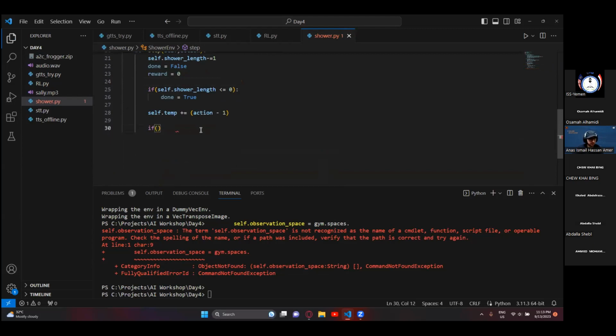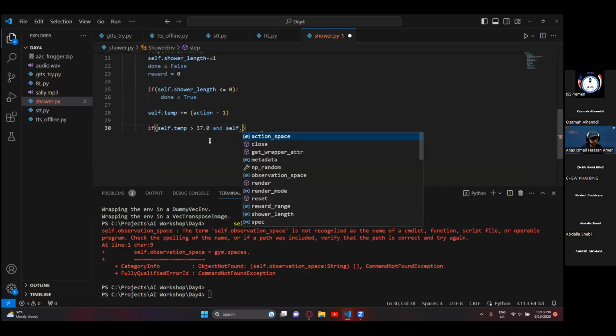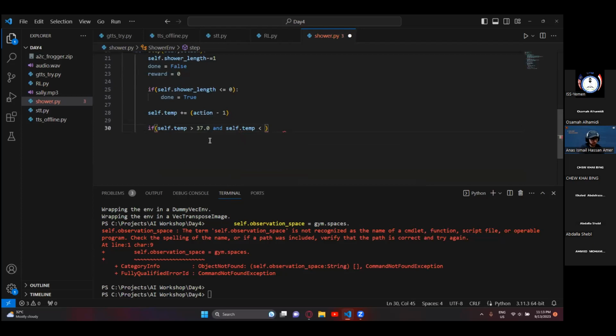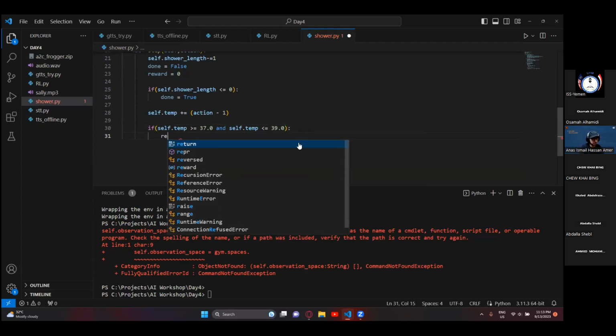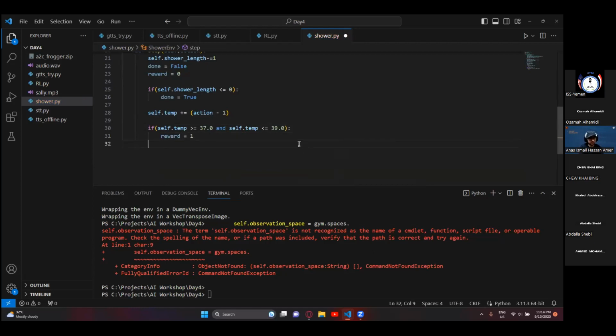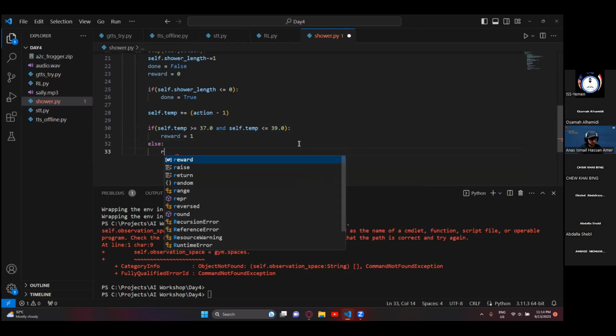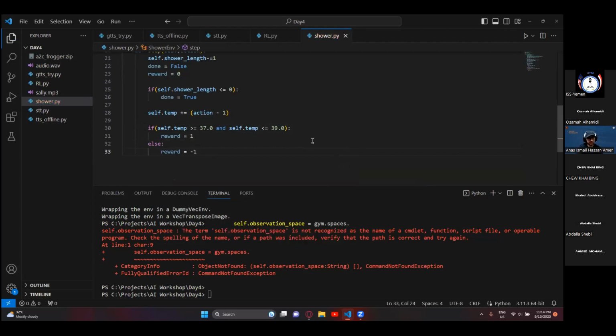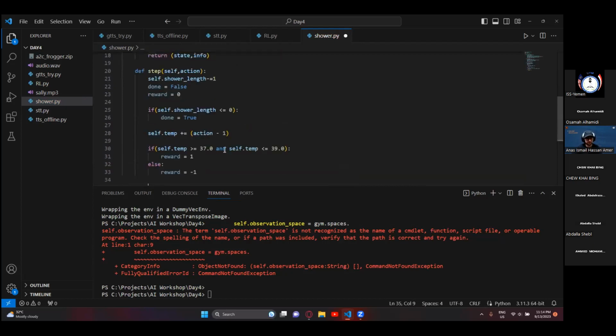And let's say if self.temperature is greater than or equal to 37 and self.temperature is less than or equal to 39, if that's the case, reward is equal to 1. Else, any other thing, the reward will be equal to -1. We don't want that. None of that here. Okay. Nice.